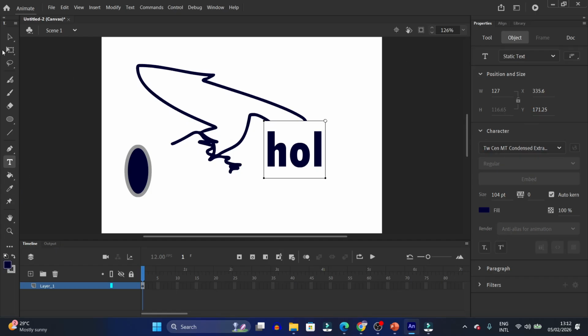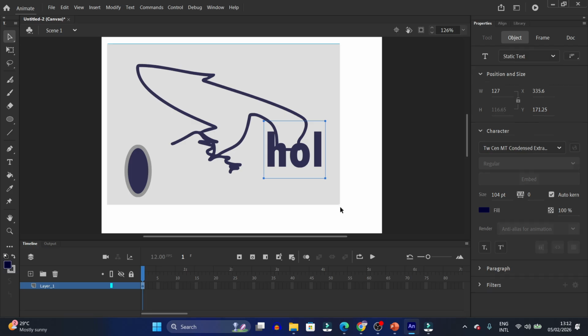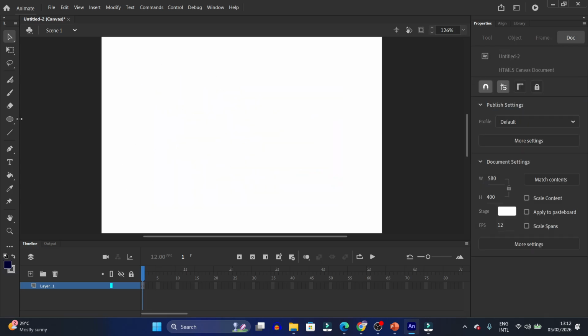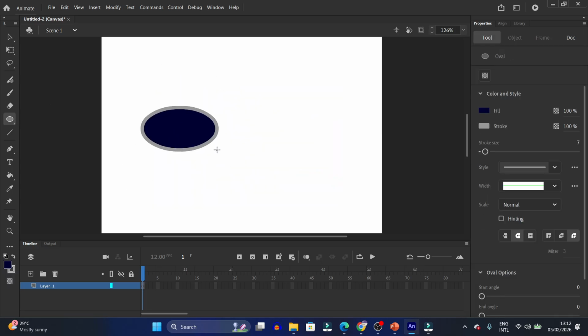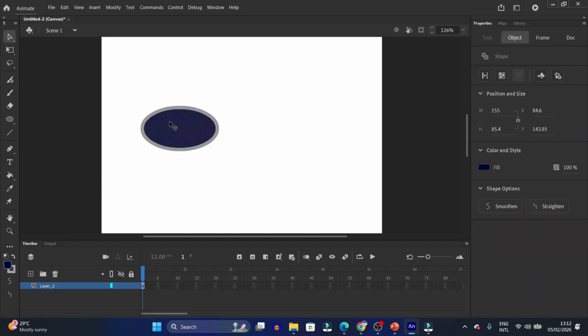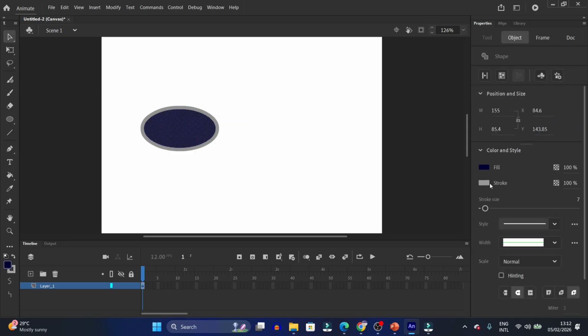So if we pick any shape at all, for example, if I draw an oval, now this oval is made up of two parts, as I've already stated. It's made of the stroke, which is basically the line. So if I want this line reduced, I'm going to click on the shape and reduce the stroke or make it bigger.